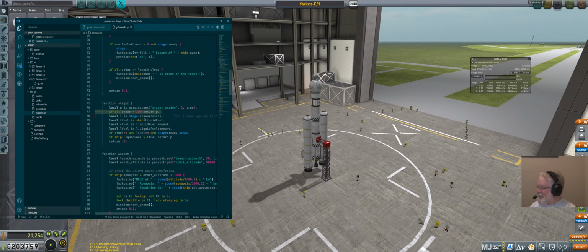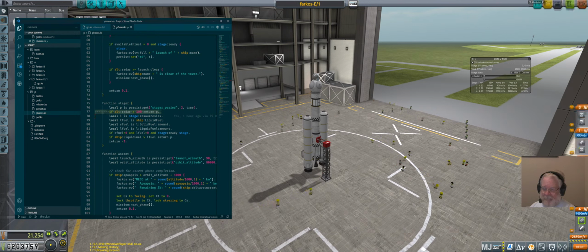because we have solid fuel that we're burning here. It's in phase 4. So the stager is going to need to be modified if I want it to be able to handle a launch clamp that's not on the final stage. But that's kind of tricky, so I'm going to leave the launch clamp on the final stage and just remember that that's a thing that I have to do. The alternative is to manually stage in that case.